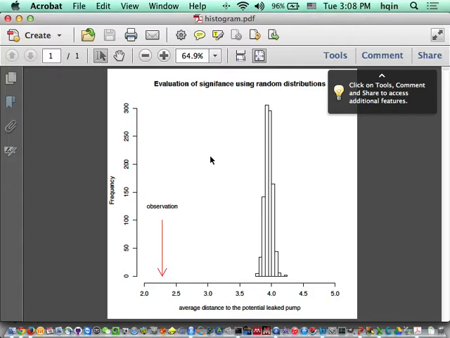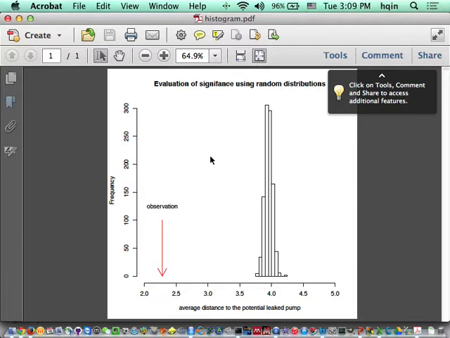We just need to count how many times here actually can give that. In this case, it's zero. None of those 1,000 simulations actually give that observation. So what's the p-value here actually? I simulated 1,000 times, and none of those 1,000 times gave the observation, so the p-value should be less than 1 out of 1,000. We don't know the actual p-value, but we know it's smaller than 1 out of 1,000, because not one showed up at that observed value. Not one even close to this. That's basically how the p-value is estimated.